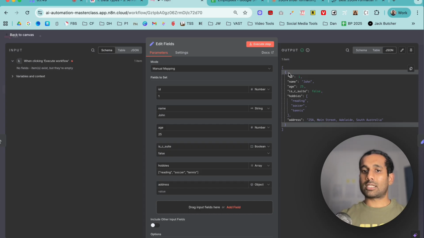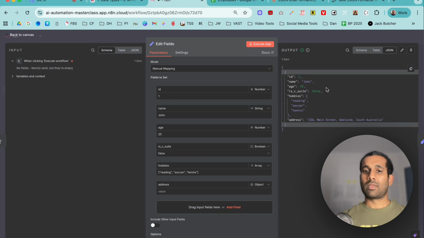Why? Because it starts with an opening curly bracket here and ends with a closing curly bracket here. And inside, you can see that all of these items have that key value syntax, right? We have ID, which is the key. It's wrapped in double quotes. And then we have the value, which is 1.